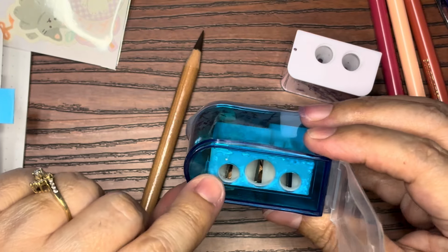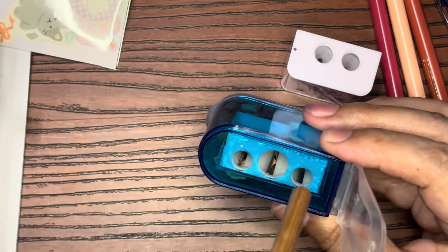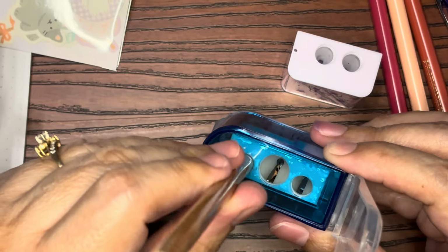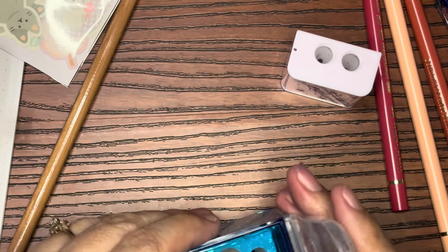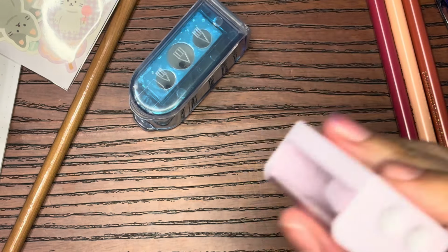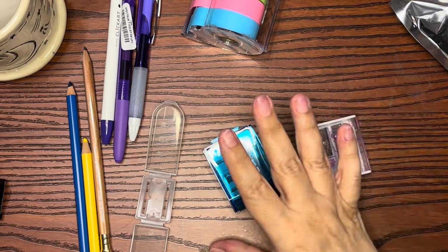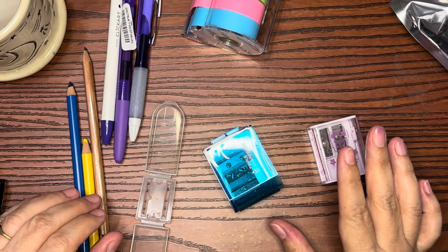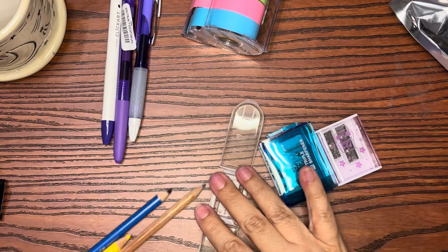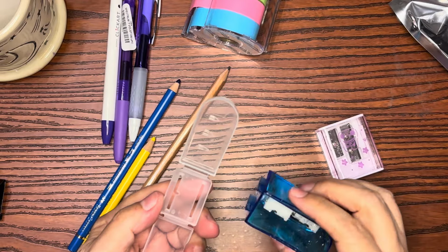Okay, that was this hole here. This other hole looks to be about the same size. No, it's a little loose. This one fits just right. And then, of course, that's for a much larger diameter. Let me see if I can find another pencil because I want to try this one. For these two sharpeners, I did film a test of each one, but I used a pencil that evidently was faulty. It just kept breaking and breaking in both sharpeners. So I found these pencils that need to be sharpened, so I will test them on here now that I've cleaned out all the shavings.